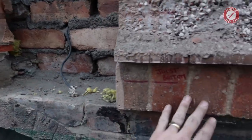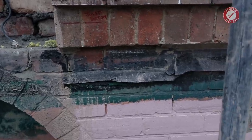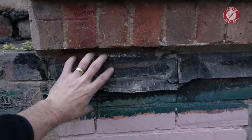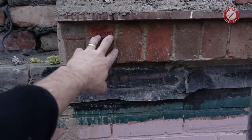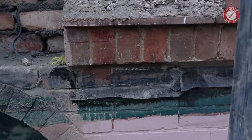Over on this side, we can't do that. So I think what we're going to have to do, we've got this annoying jutty out bit. So I think what we're going to have to do is bolt a ledger board onto here to fill up this space, and then bolt another ledger board onto here to take the joists, and then use joist hangers.